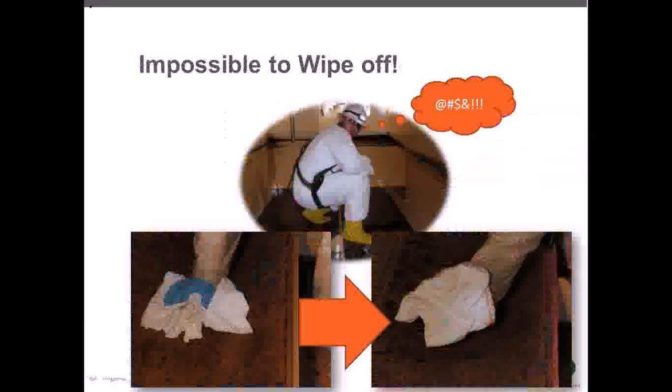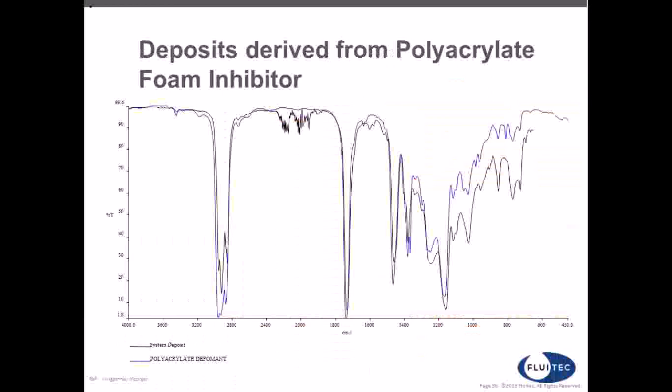So we did some analysis on this, and sure enough, we found that this deposit was predominantly a foam inhibitor. And you can imagine actually a fair bit of foam inhibitor that had come out of this turbine oil and caused all of these deposits. And the interesting thing is we really just saw the deposits in the reservoir, and reservoirs are perfect places for deposits to form. But it allowed us to better understand why the deposit was there and what made up the deposit.